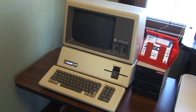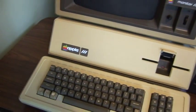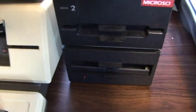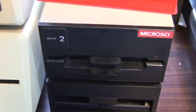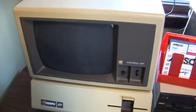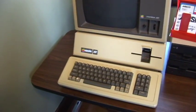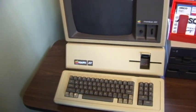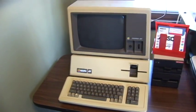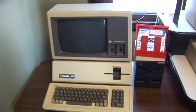This is an Apple 3. The Apple 3 has a MicroSci A143 disk drive connected to it; the other MicroSci drive is just there for looks — it's actually an Apple 2 drive. The monitor is a monochrome monitor. This Apple 3 has 128k RAM installed, although I do have a 512k board that I want to put in it at some point — just have not gotten that finished yet. It also has the real-time clock modification installed, so the clock actually works in that machine, which is a rarity for Apple 3s.